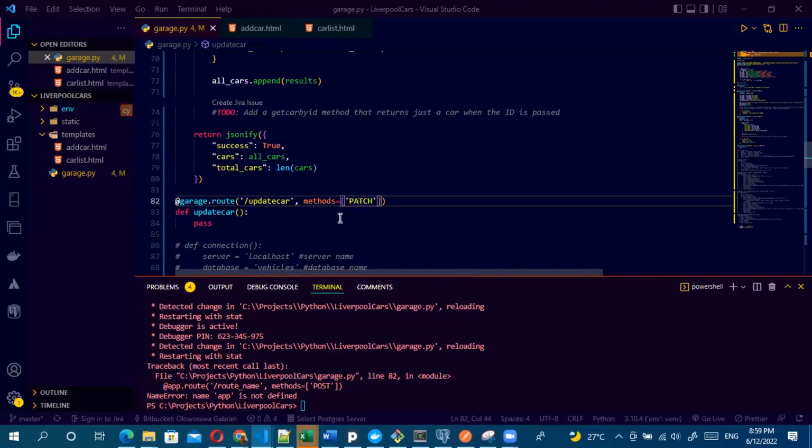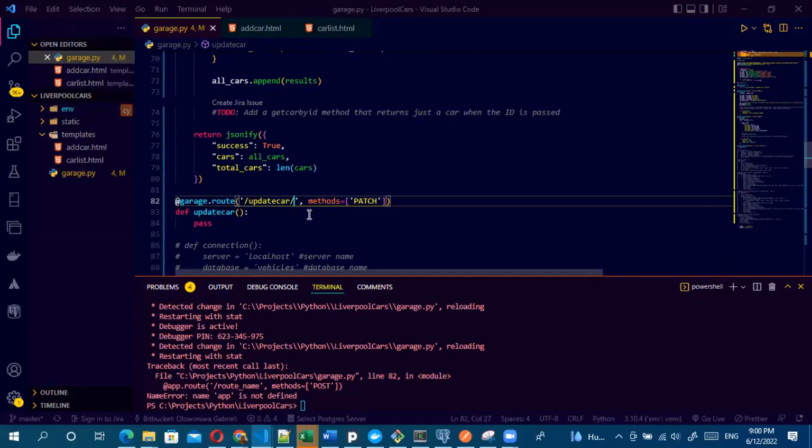So guys, I hope you understand the difference between patch and put. I can decide to use put here, but I want to use patch. Reason being that there are sometimes that we don't want to do it in such a way that every time you must be passing everything back to the API if you want to update a particular record. So you can just pass those 2 things to be updated. And I hope you guys get what I'm trying to say. So then update car, you know the drill guys.